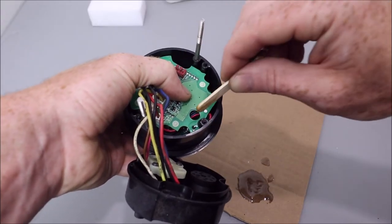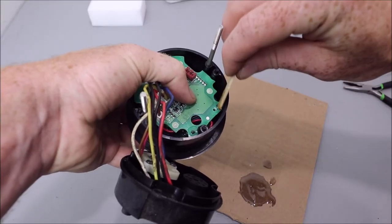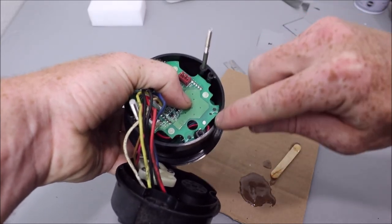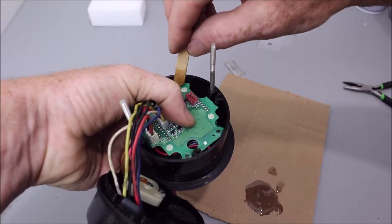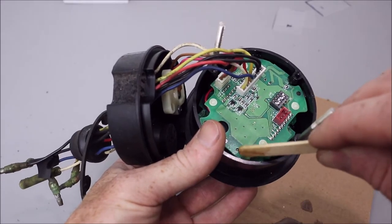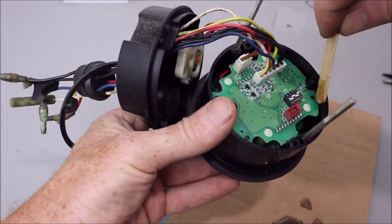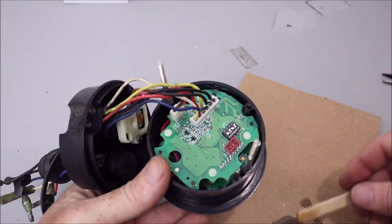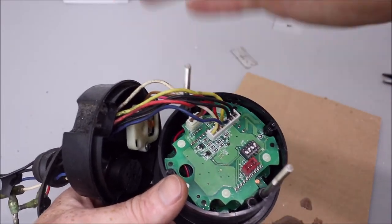That's it. I just kind of work it into these little small gap areas to help create some extra strength. Just try to keep it off of this lip here, because that's where your little O-ring or your seal goes to keep out moisture. Stuff starts to thicken up pretty quickly after it's been mixed, so kind of work quickly. You've got about 5 minutes or so. That's it. We'll just let this set for about an hour, and then we'll work on the next step, putting that cap on.